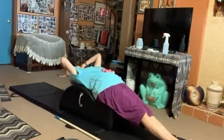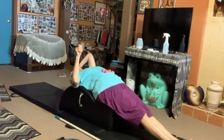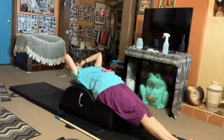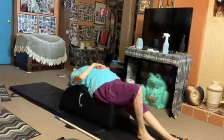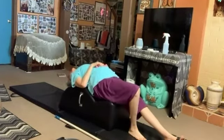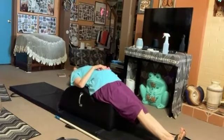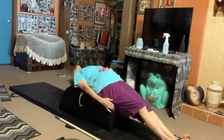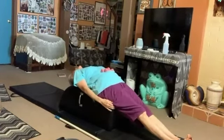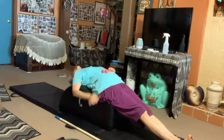The one thing I would say, Rona, and this is always one of your points of work, right? Your work to get your neck long. Are you able to get the back of your neck a little bit longer while still keeping your head connected to the barrel? Do you have to move your position in order to do that? Yes. So to me, that looks like the back of your neck just got shorter and the front of your neck got longer. Can you bring your chin in a little bit to help get the back of your neck longer? Yeah, okay. So now your work is, how can you hold on to that as you go through these exercises?